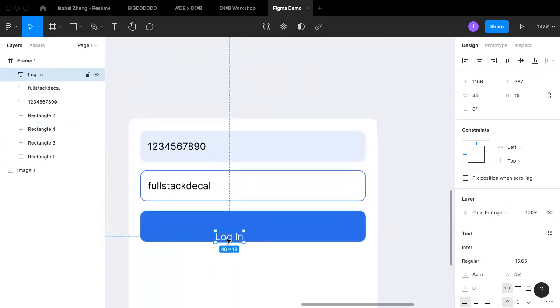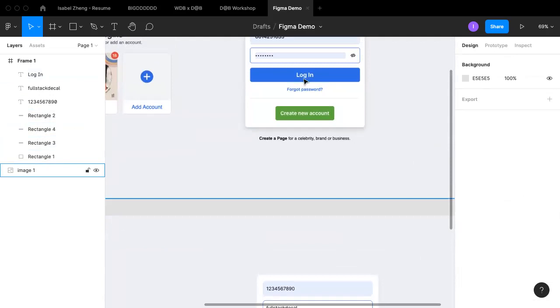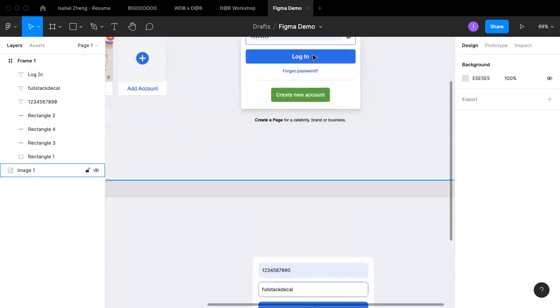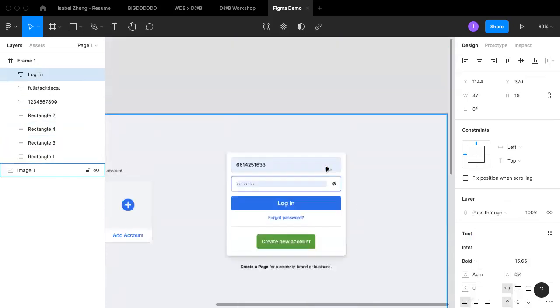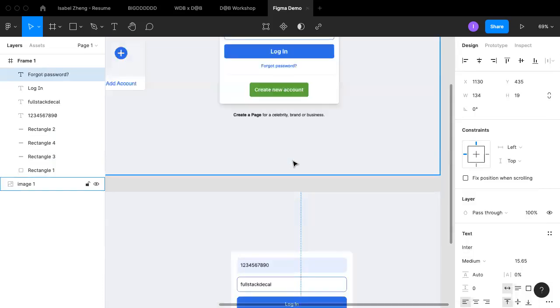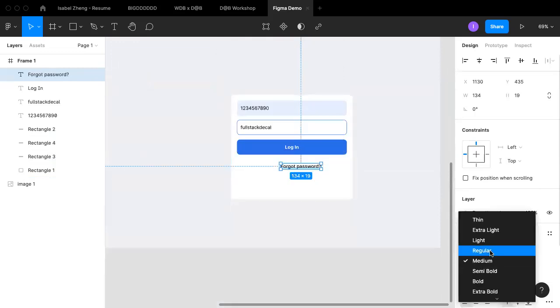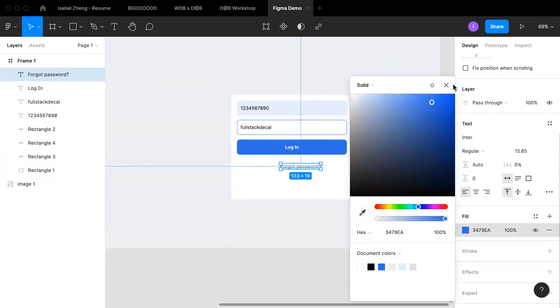For today, we won't worry about the typography, the type of text it is, but for your homework, you're gonna need to try to find a font that is similar to the actual text font. So I have login, which is bolded. And we have forgot password. Text again, forgot password. Ew, why is it bolded? It's blue. So I believe that this blue is the same one as up here. Let's go with that.